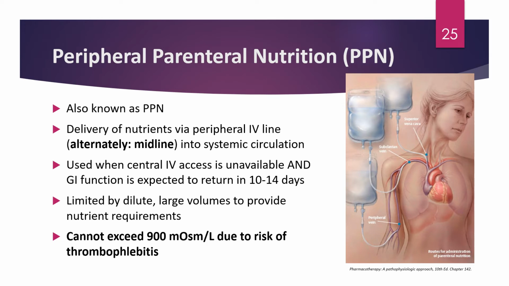So we usually will give peripheral parenteral nutrition when we don't have a central line, is basically what I want you to get from here. And another thing is that because of this osmolarity limit, usually if you need to give patients their full nutritional requirements, you're having to give many, many liters of fluid because it is so diluted. If you are giving about 2,000 milliliters of peripheral parenteral nutrition, a lot of times that will not provide more than typically around 800 to 1,000 calories per day.